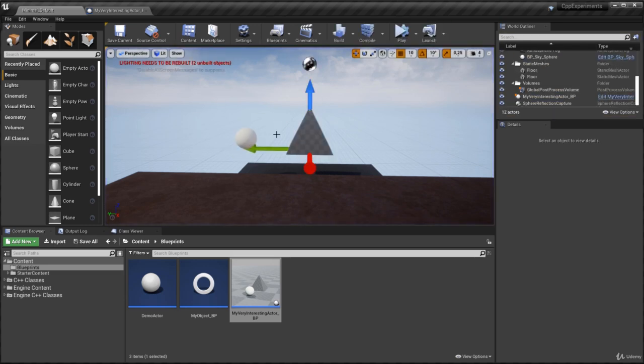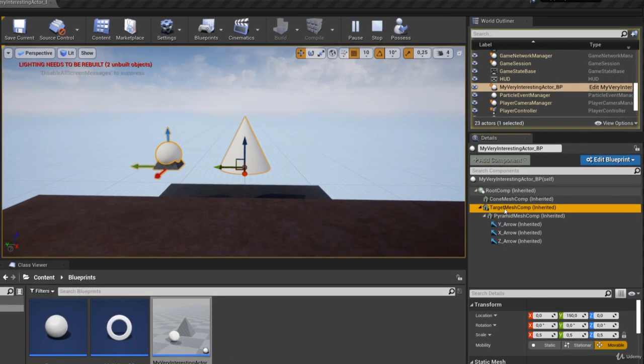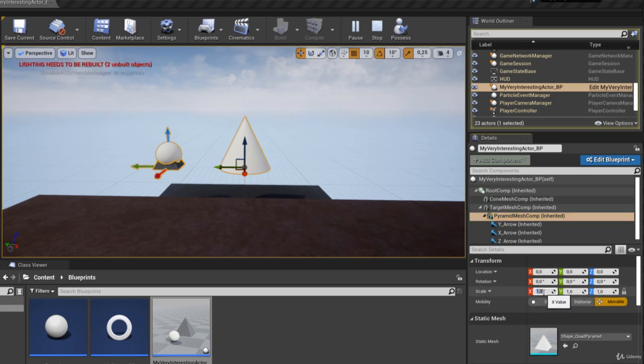Okay, I'll stop. You can see its original size. As soon as I play, you can see that changes, and that's because it's going to inherit that scale now. If I have the target mesh component selected, again the scale is 0.5 uniformly, in other words X, Y, and Z is 0.5. And if I select the pyramid mesh component, you can see that is actually set to 1. This is not going to be 0.5, okay? This is going to be 1 because it inherits from the parent. Again, if you change this now, so if I change this to 2, it's going to basically revert to its original scale before we click play.